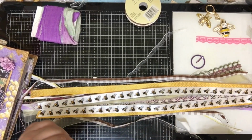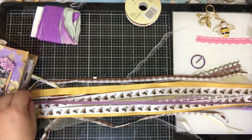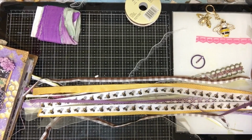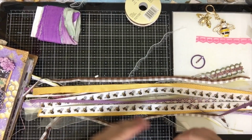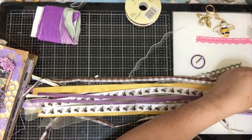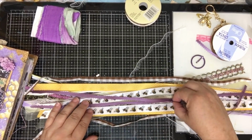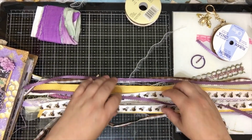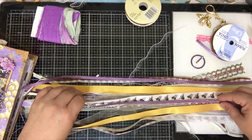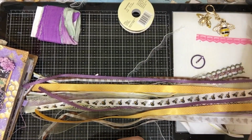And this one I got at a thrift store for 50 cents. So you can find this kind of stuff in more places than just Michael's or Hobby Lobby. I love both of them, but sometimes that stuff can add up pretty quick. So I would suggest that you check your local thrift stores, your dollar store, especially if you're on a budget and you don't want to spend a lot of money to make your journal. Don't discount checking those stores.